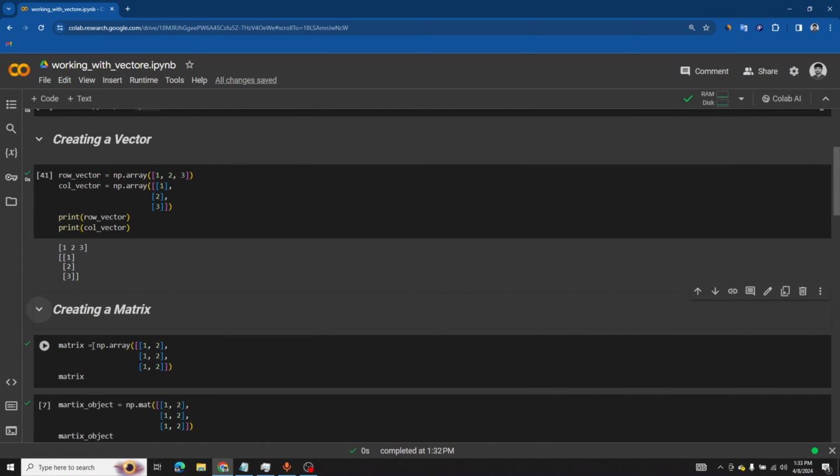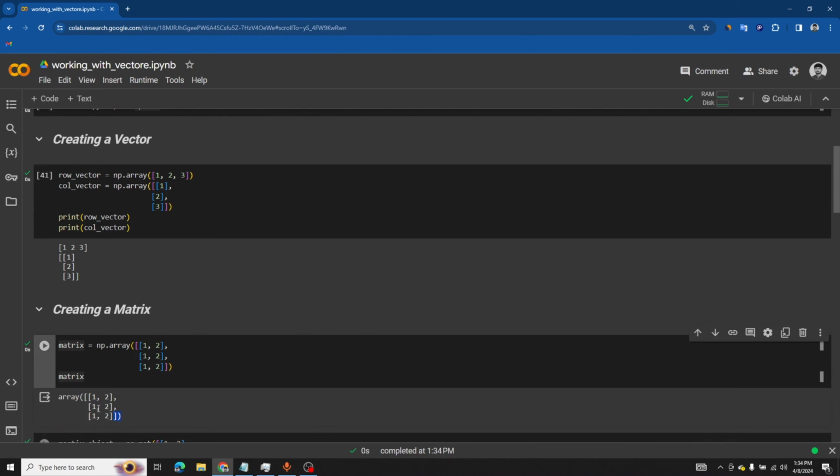We basically pass np.array, and in a list we pass two values, the first row and the second row, and this is the two-dimensional array. To print it, we can use the print command as well, and if we simply type the matrix name, this also prints the matrix. Let's run it, and you can see it is printing the two-dimensional array.